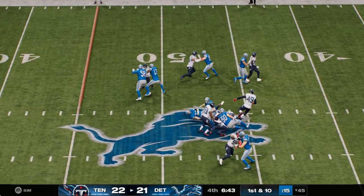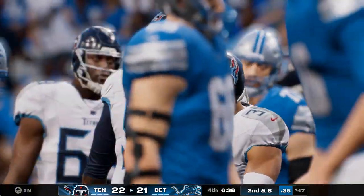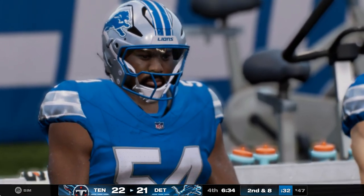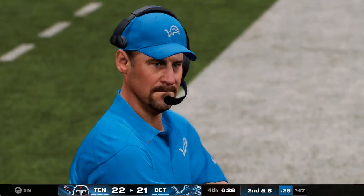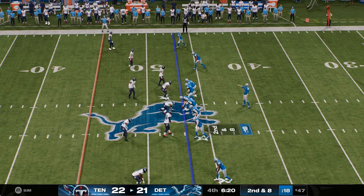First down, they run again. Here's Montgomery. And he can only manage to get a couple. Second and 8 coming up. They went right back to him, but he pretty much had nowhere to go on that play. Yeah, the previous carry looked pretty good. That one, maybe he was a little tired. I don't know. Yeah, maybe he should have tapped out and had a second back come in and maybe make that run. Who knows? Second down and 8.